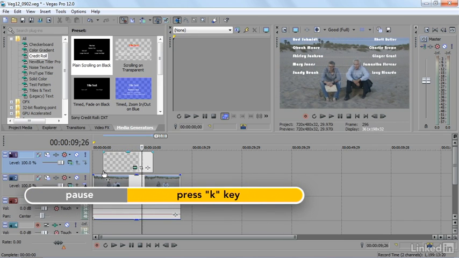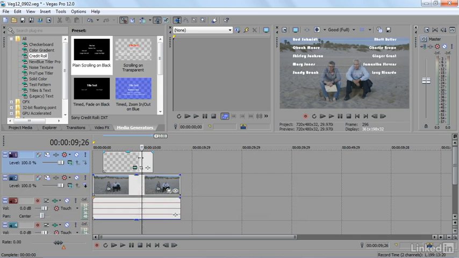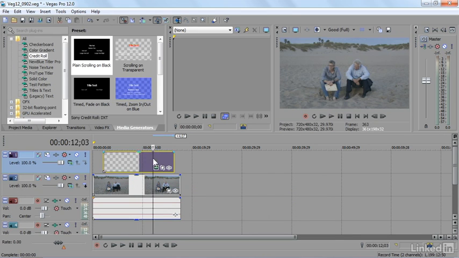We can change that speed by changing the length of the event on our timeline. Now, we can't just stretch it out. If we stretch it out, you see we end up with this notch right here. That notch is an indicator that we've reached the end of the clip. And when we get to the end of the clip, if we keep playing, we go back to the beginning of the clip again. That's not really what we want. We want our clip to be longer and slower.